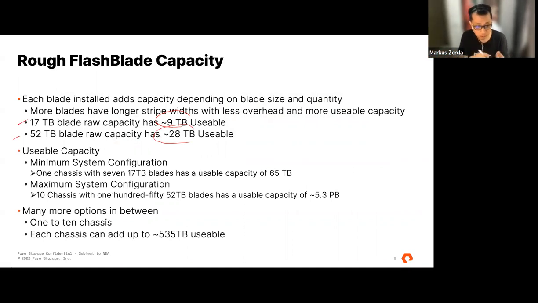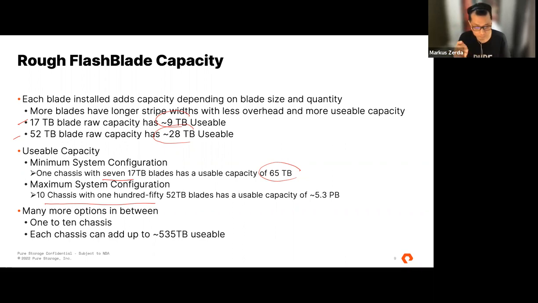For one chassis with 17 TB blades, it's about 65 terabytes. For 10 chassis with 52 terabyte blades, it's about 5.3 petabytes, or about 5 petabytes. And that is just usable. We're not talking about effective capacity here.